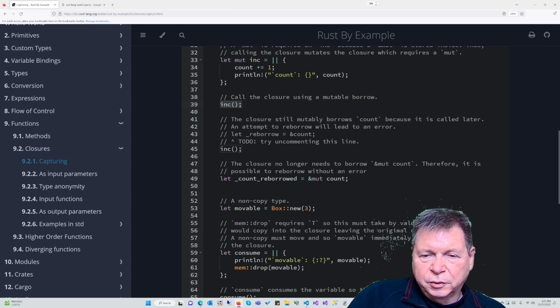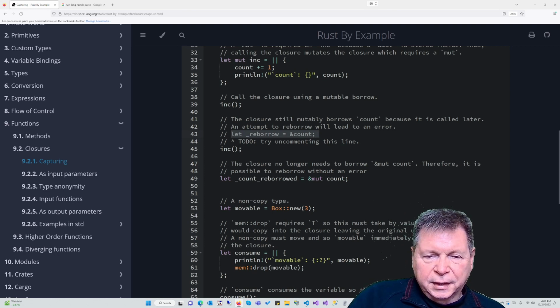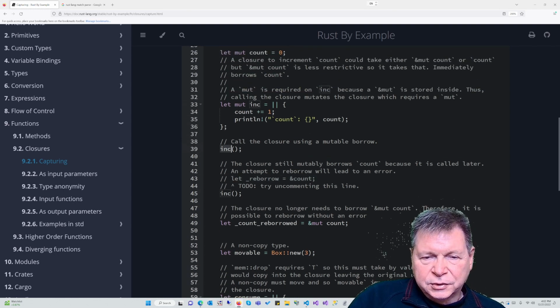And then, okay, the closure still mutably borrows count. An attempt to reborrow will lead to an error. So if we try to do that, that's going to give us an error because we're borrowing it, but inc is already using it. Okay.